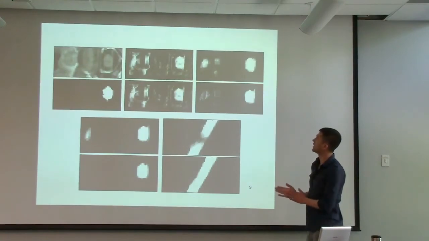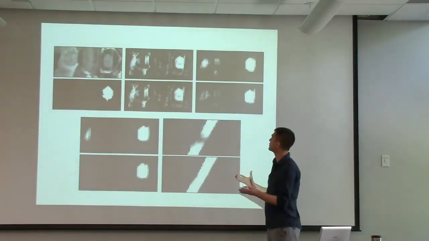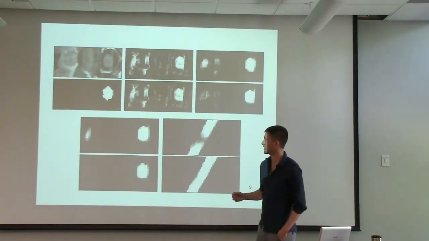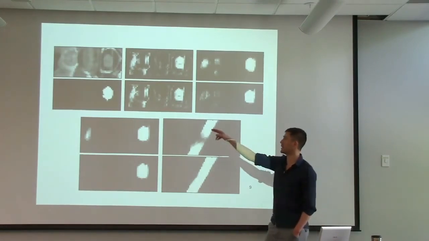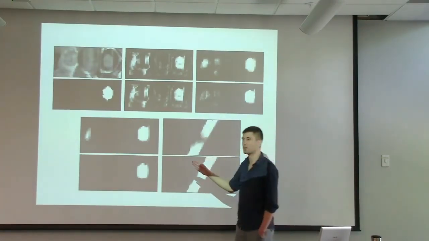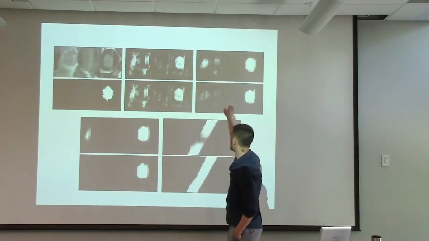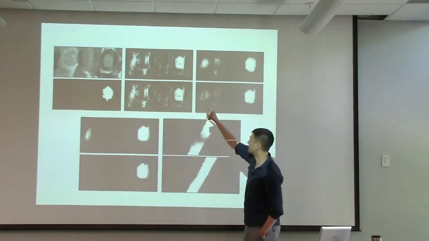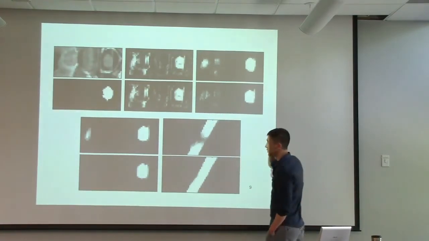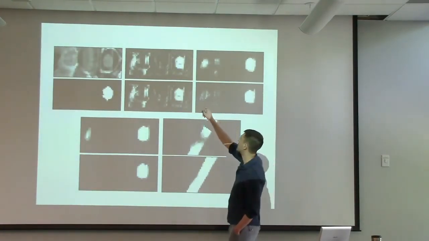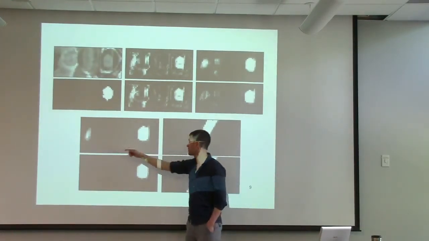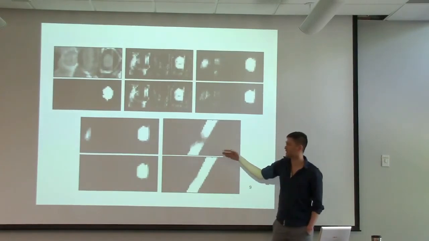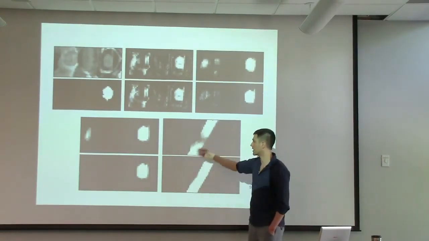I'll show you how this kind of works and why this is a useful thing to do. In the top left-hand corner, you can see the MRI. Underneath that is where a human expert has marked the spinal cord. So if we just look at these top rows here, this is without the geometric features that we proposed. And you can see that that's the first iteration. And then the second iteration, it kind of improves the classification. But at the final iteration, we're still left with this false positive. And if we look on the sagittal slice, we can see that it actually split the spinal cord in two, where it should just be a single connected object.